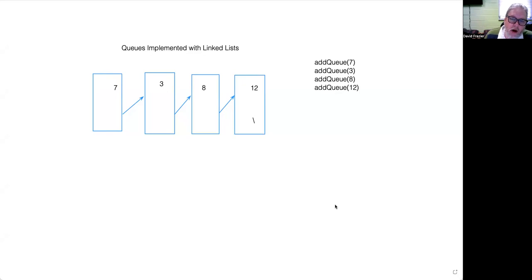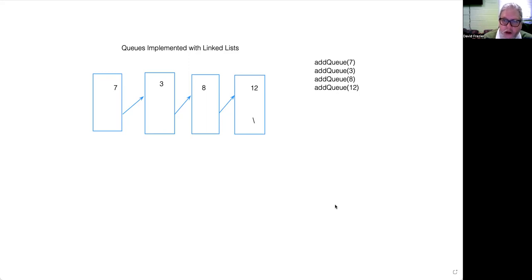So we also avoid the problem with the arrays. It was weird when you're trying to delete from the front. We had that whole problem of not using the space, and we had to go back with a modulo operator to figure all that out. So it's a little more straightforward.